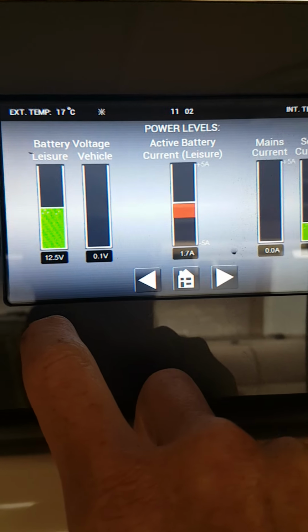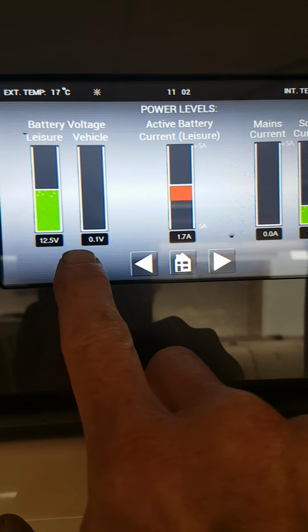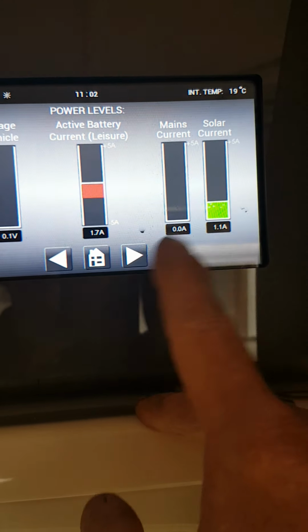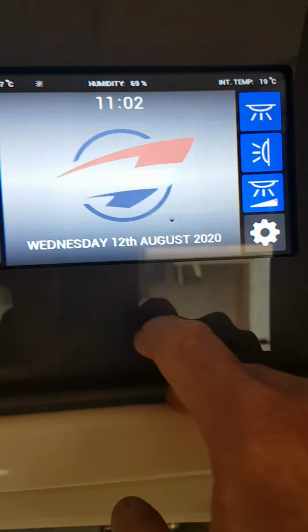Next one is our battery levels. We can see our leisure battery, engine battery, and what's happening. It shows us amp drains, solar power going in, whole lot there and that.